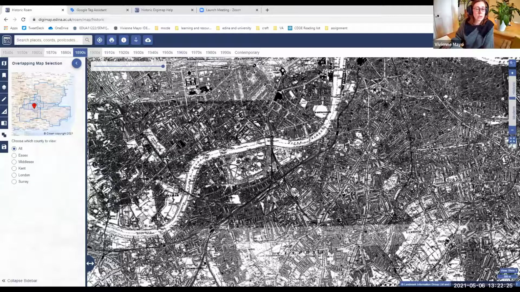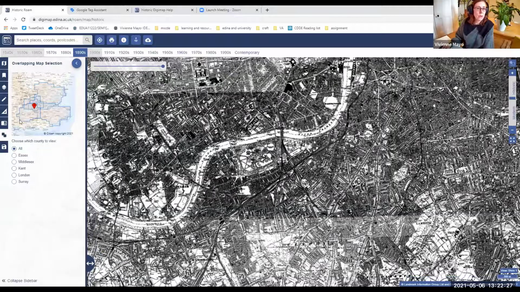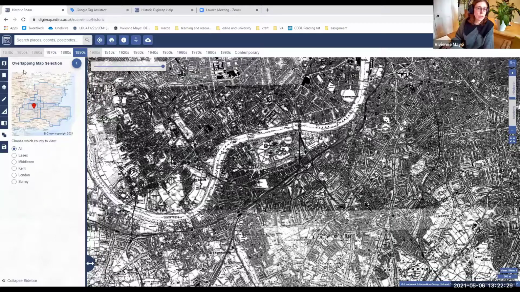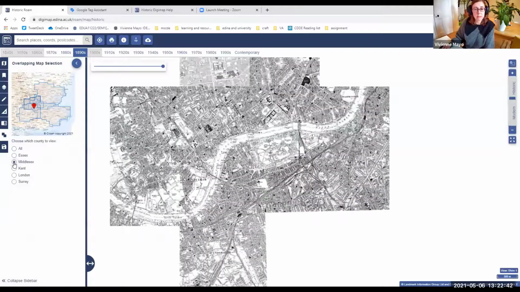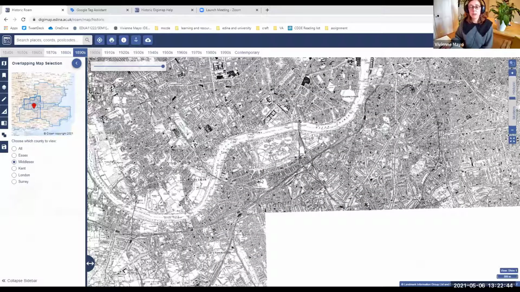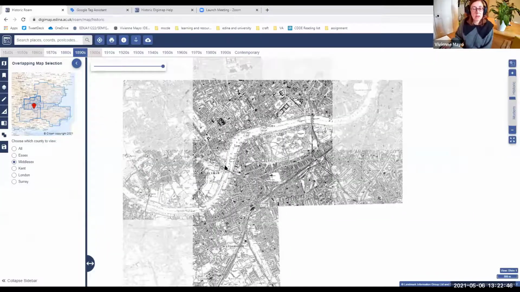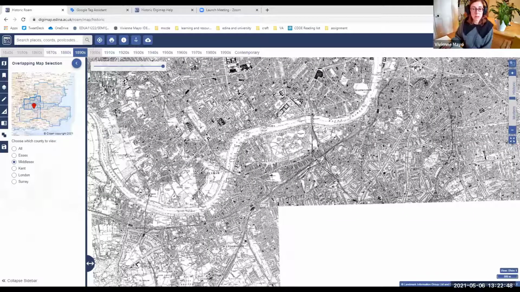So in this decade that we're looking at, the 1890s, what I've done on the left here is open up an overlapping map selection tool. And that tells me that in this particular area, I'm viewing maps from Essex, Middlesex, Kent, London, and Surrey. There's just a little toggle here. So I'm just going to select the Middlesex map. And that allows me to see this county map a lot more clearly.